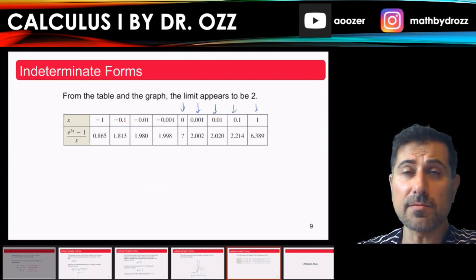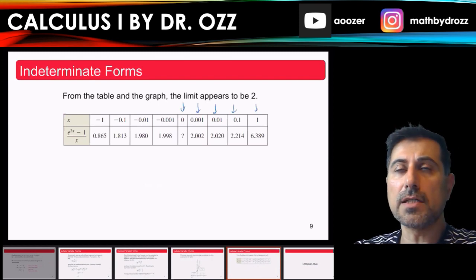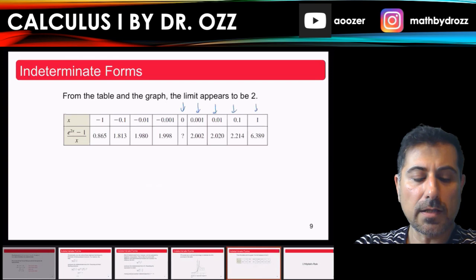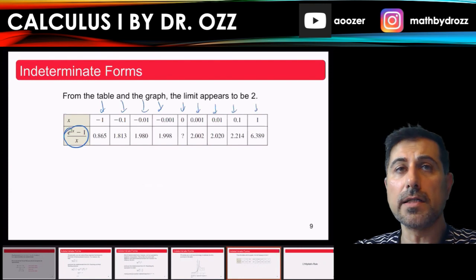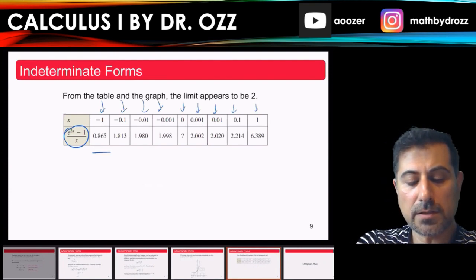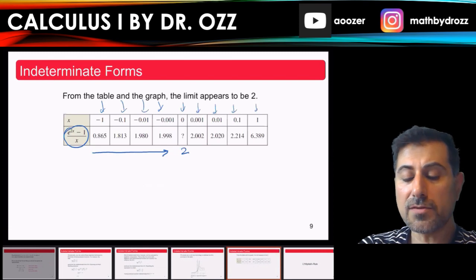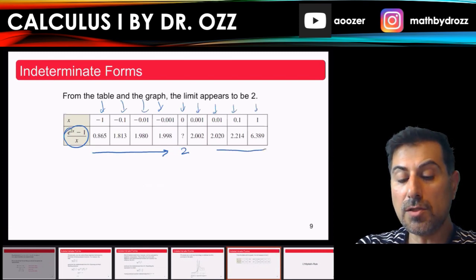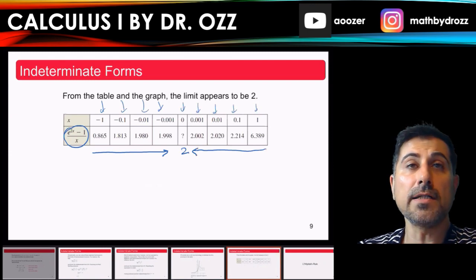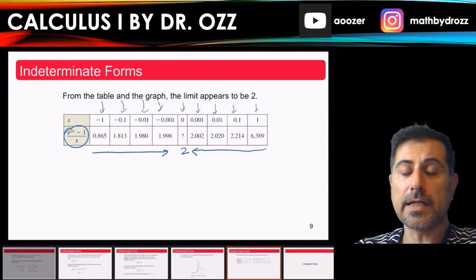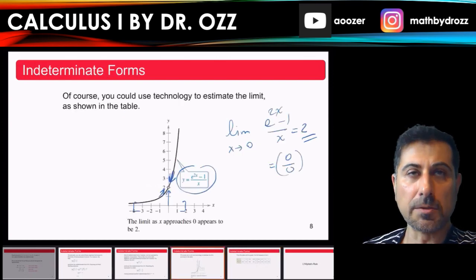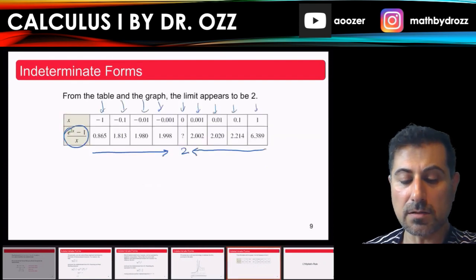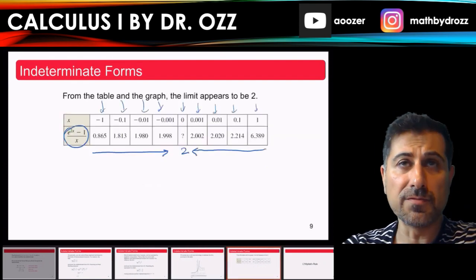Obviously, you start with 10 to the minus 3, and 10 to the minus 2, 10 to the minus 1, and 1. And you go all the way in the other direction symmetrically as well. So all you do is evaluate the function at those test values by using your calculator. And as you see, you are increasing to 2 on the left, and as well, you are decreasing to 2 on the right, and no wonder you can conclude in this case that the limit is in fact equal to 2. Again, one primitive way is to graph the function, and the second primitive way is to look at the table of sample values.